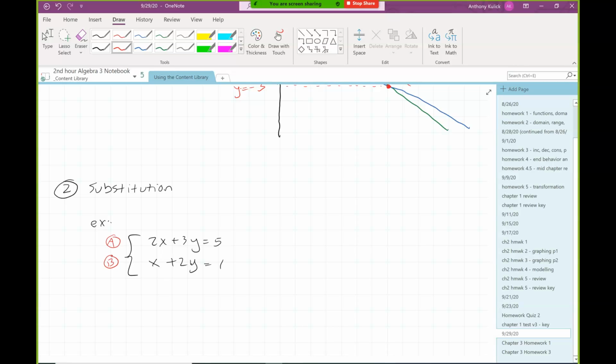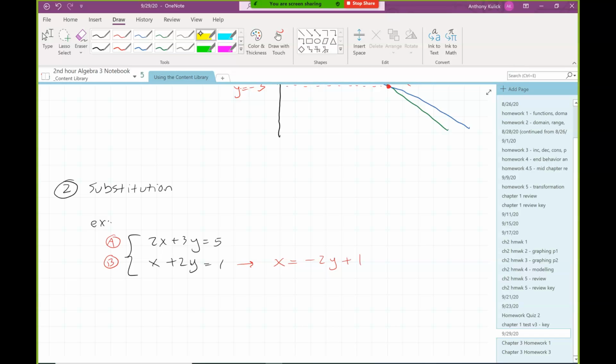Which equation and which variable from that equation would be the easiest one to isolate? I would pick the x from equation B. Why is that one going to be the easiest? Because it already has no coefficient, so I don't have to do any dividing. The reason I would want to avoid dividing is because division makes fractions, and if I don't have to deal with fractions, I'd rather not. Everybody okay with that plan? So to isolate x, all I have to do is subtract 2y from both sides. Everybody okay with that? So that's pretty easy.